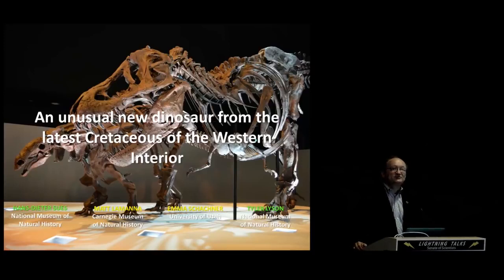to find these because they show something that paleontologists have long suspected, namely that dinosaurs really had attained an amazing diversity. Some researchers think that there were probably several thousand species of non-avian dinosaurs, that is, dinosaurs other than birds, that have existed during the about 160 million years that these animals existed. In North America, the latest Cretaceous, the period between about 66 and 68 million years ago, is still represented by a very diverse dinosaur fauna.